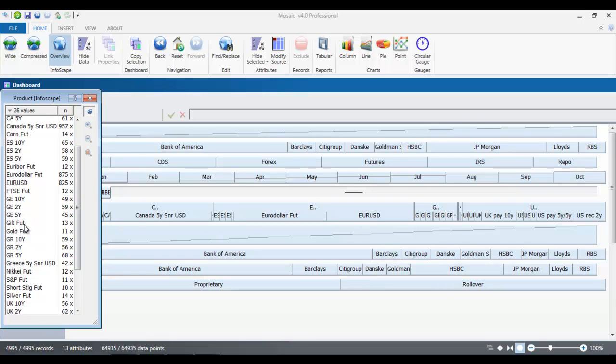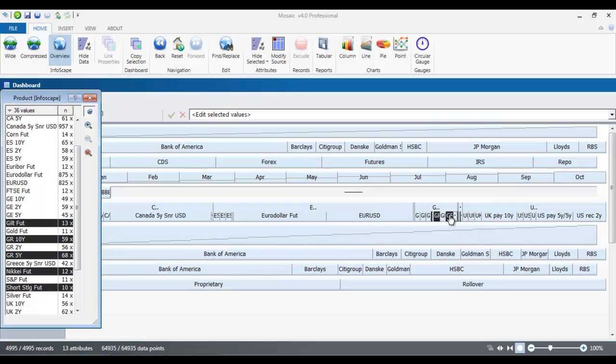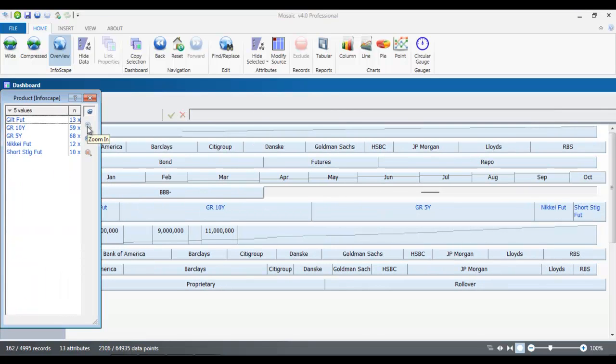So for example, by pressing Control I can select a number of different products here, and as you can see they're being highlighted on the Infoscape, and I can drill into those, and again I have the same view. So it allows you to very quickly access certain parts of the portfolio. And again, you may need this information, you may not, but the fact that you have access to it so quickly allows you to determine 100 different scenarios within 1 minute.